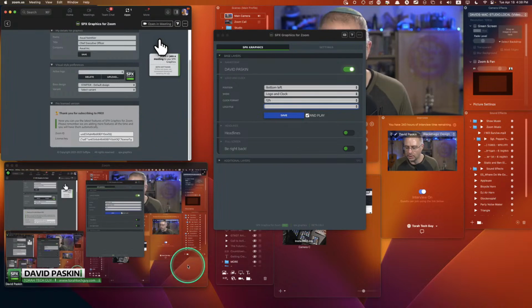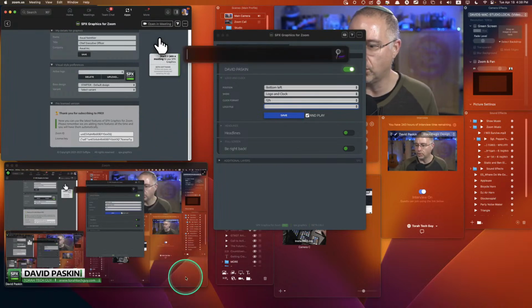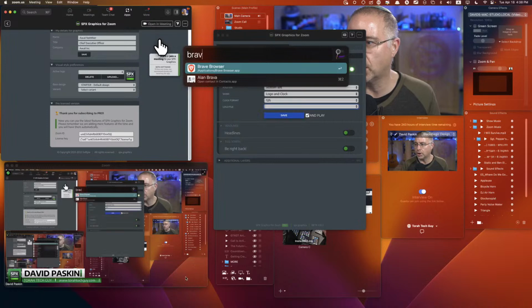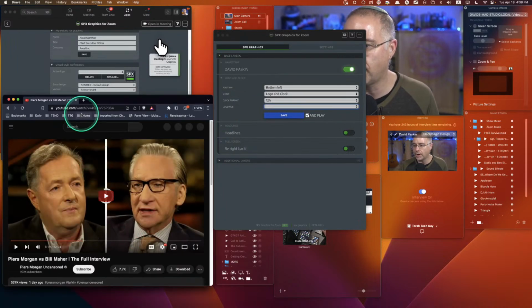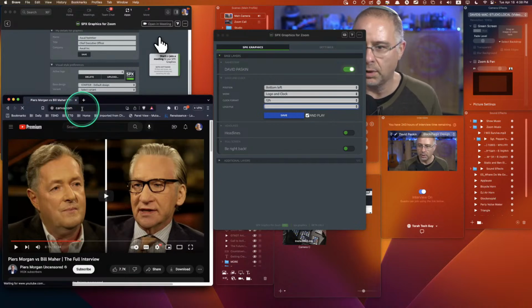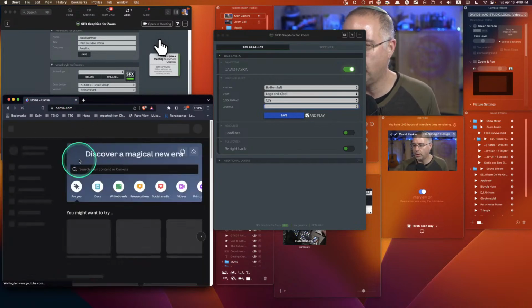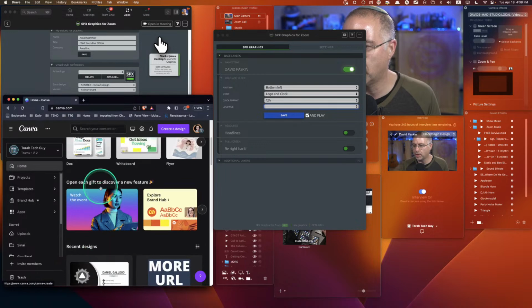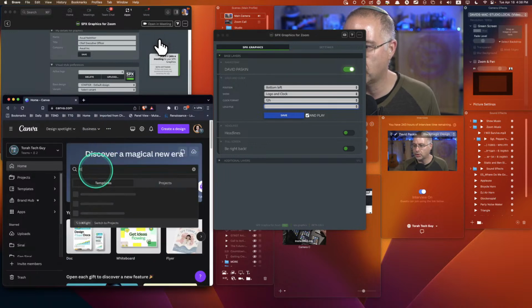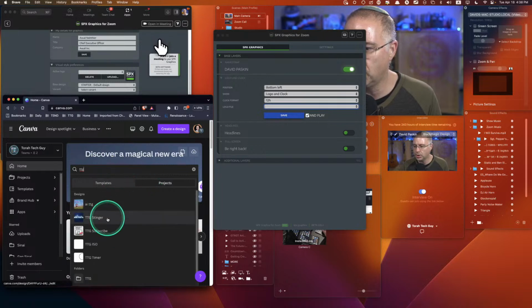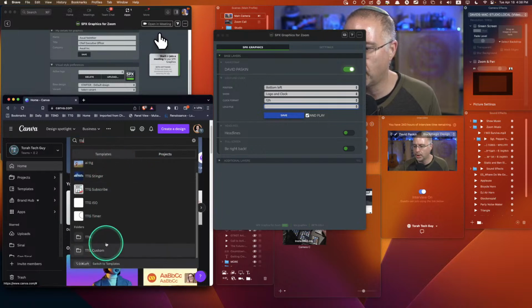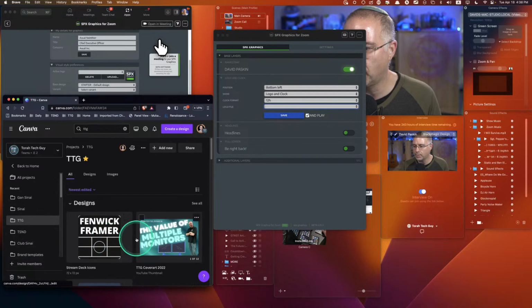All right, well, let me do this. I'm going to go ahead and download a logo. I know that I usually keep my logos, or rather create them, in Canva. So we'll go to canva.com. I should already be logged in, yes. And now I can search for TTG, which is usually where I keep my logos.